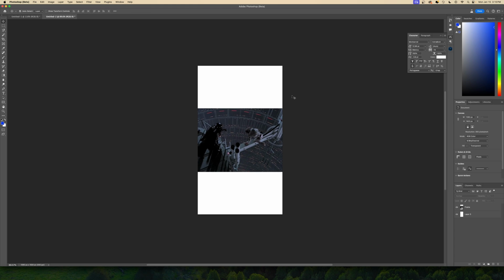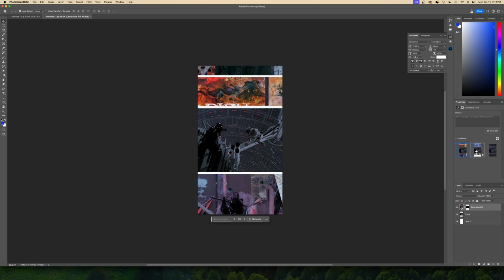So what we need to do is select this transparency so that we can actually generate an image there. So the easiest way to do this is by hovering over your image here, holding down Command on your Mac and clicking. That's going to highlight this middle part here. Now if you go to Select and you click Inverse, it'll actually select the outsides here. So now we have the top and the bottom selected. Now we can click Generative Fill and we'll just hit Generate, and the AI is going to do its work to create a new background for this image. Now here's where our problem results.